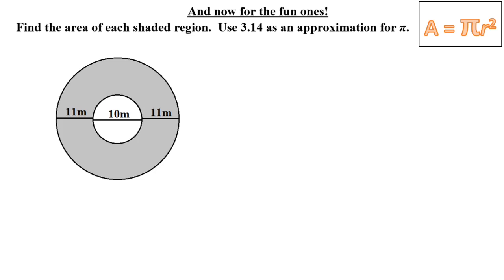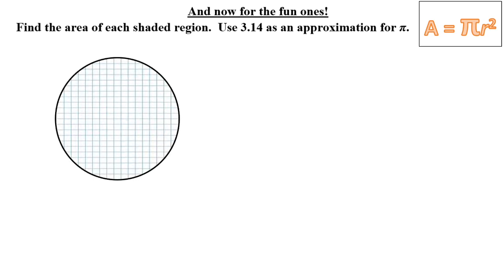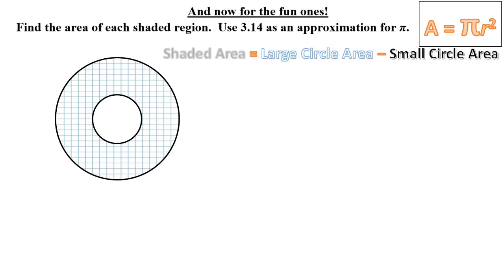So in this problem, if you look at it, there's basically a large circle there, which is represented by that. And then if I cut out that inner circle, so subtract the area of that inner circle, then I would only be left with the donut's area. So that's what we're going to do. The shaded area will equal the large circle area minus the small circle area. So that basically will look like pi r squared minus pi r squared, and I have little subset letters in there, the large area and the small area, because they'll have two different radii too. The small circle will have a different radius than the large circle.